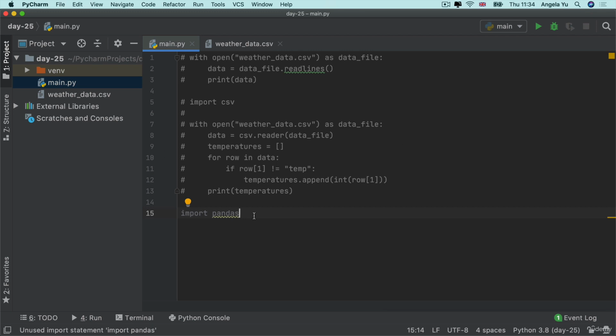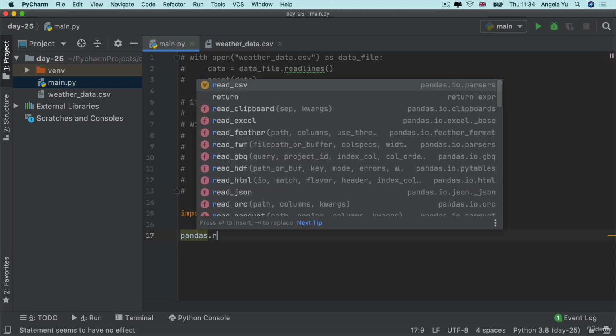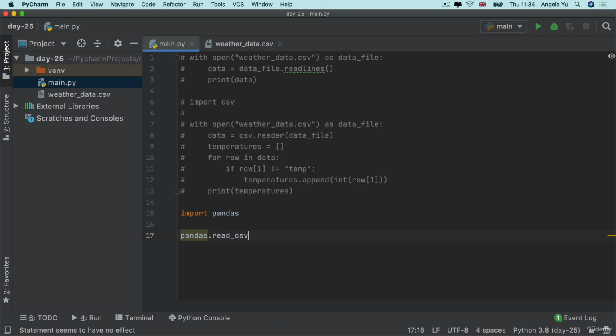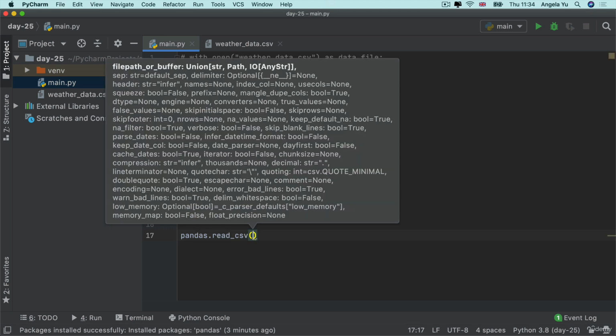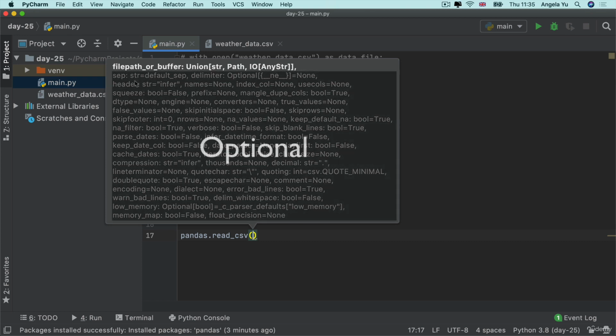Now, once we've installed our pandas, you'll see that it's still grey because we're not using it yet. If we want to use pandas, all we have to do is say pandas dot, and in our case, we actually want to read our CSV. So we can say read CSV, and inside this method, you can do lots and lots of things, as you can see by all of the attribute names, but most of these are optional.